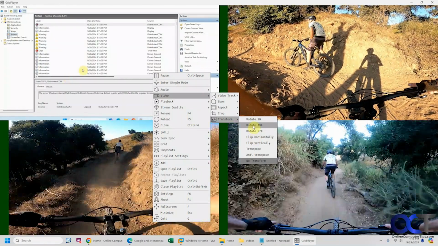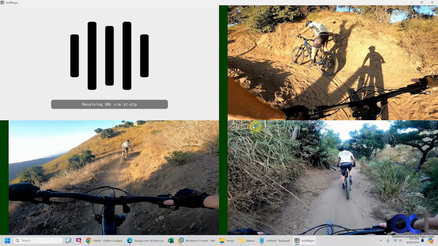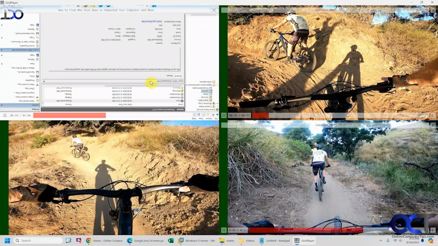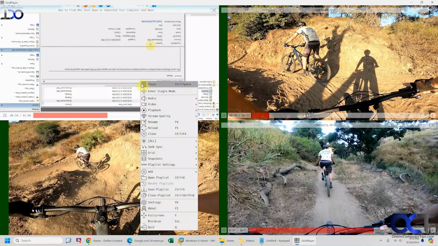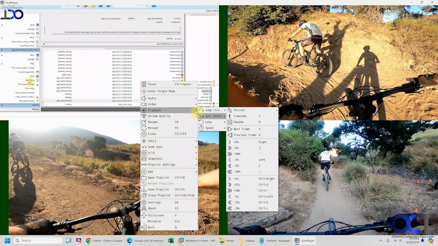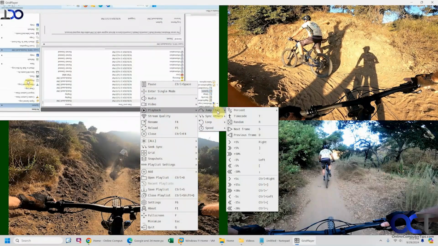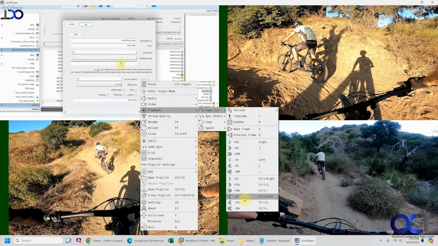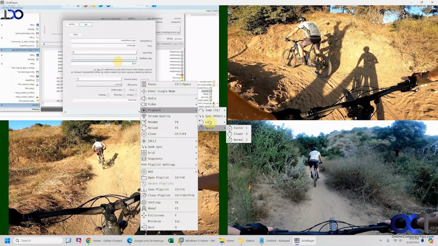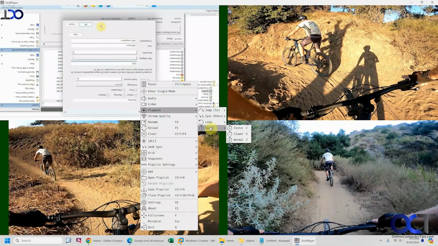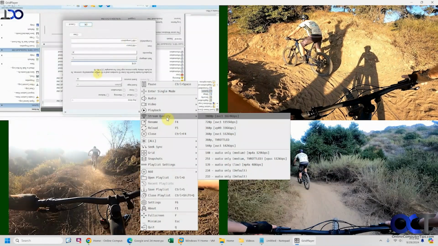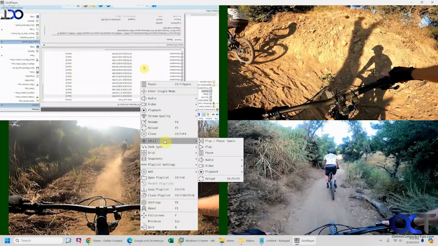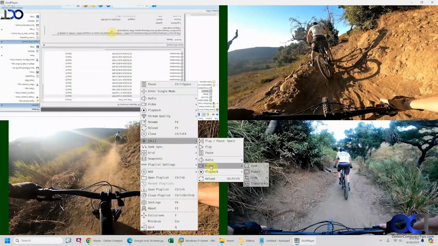So let's say we want to rotate this one. Now it's playing upside down. Playback. If you want to do some sync options, jumping to, if you want to jump ahead, for example, a certain percentage or a certain amount of seconds, looping, increase or decrease the speed, change the stream quality, rename, reload, close that video, apply settings to all the videos at once.